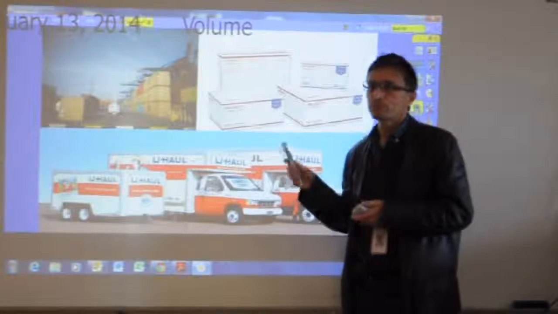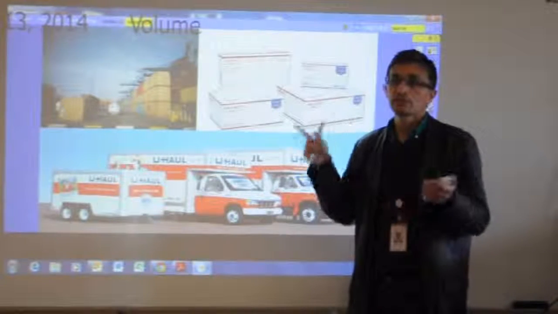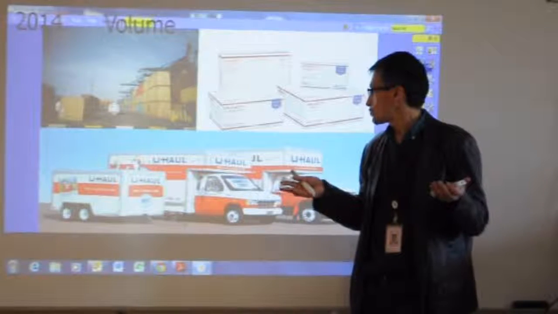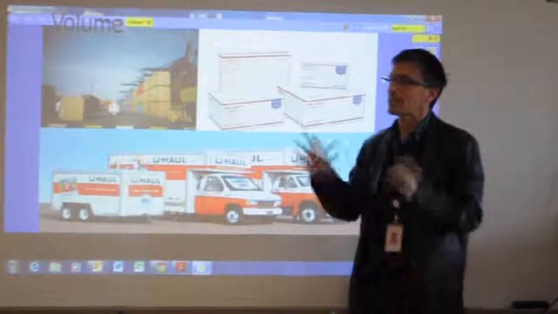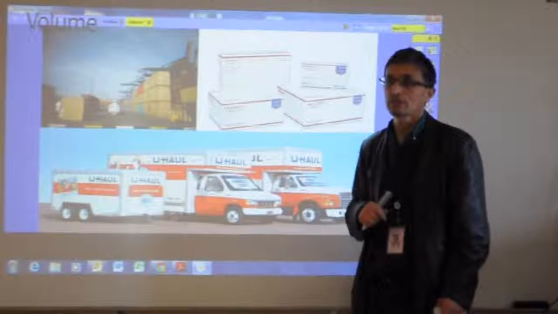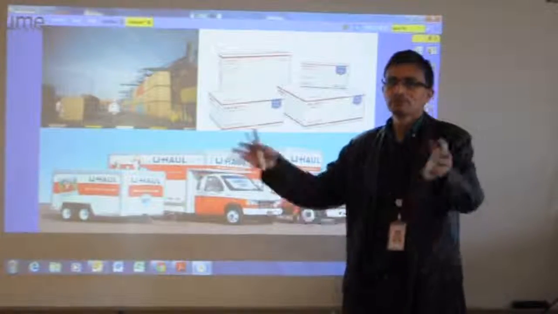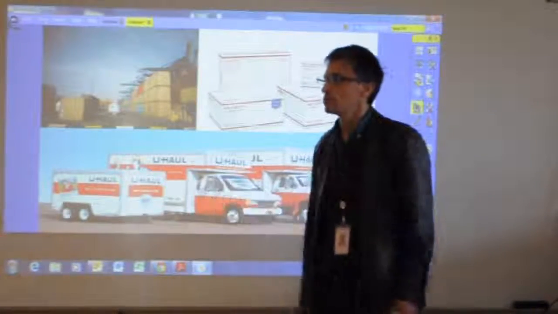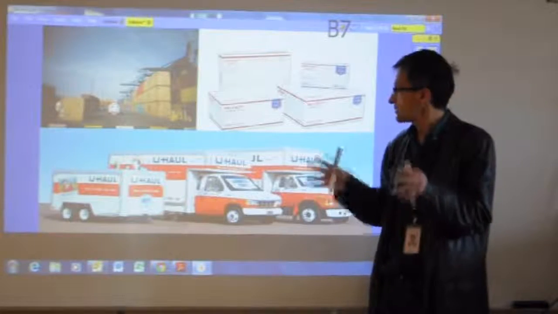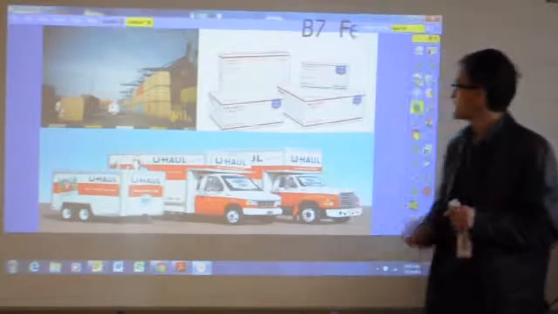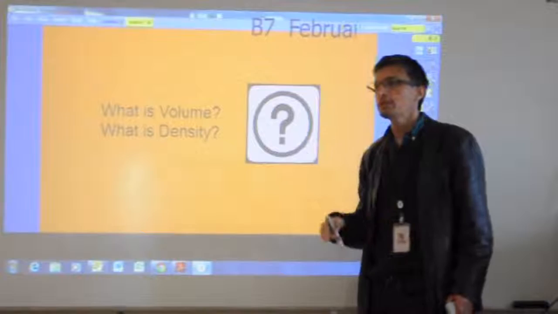I always remember I used to have a furniture store, and when the business was good, I had only one truck, and I had to deliver more. So I had to rent a truck. It was not a case of saying, okay, I'm going to rent the biggest truck, because it was very expensive, like $200 per day. And I'm not going to pay $200 per day to deliver one mattress, one bed and 2 nightstands. Then I had to calculate and say, how much space do I really need? And according to that, I had to rent the truck. For your furniture? Yeah, I had a furniture store in Los Banos and another one in the Berryessa flea market.